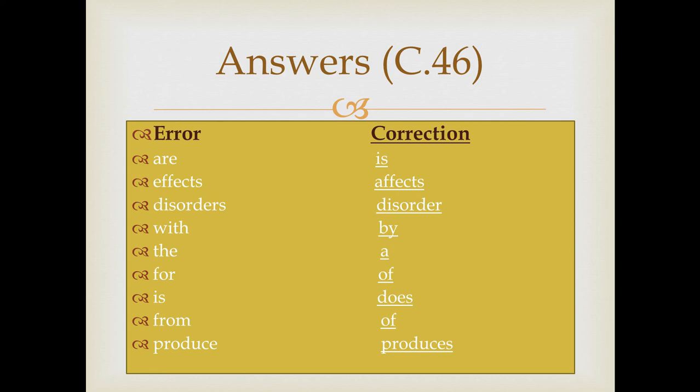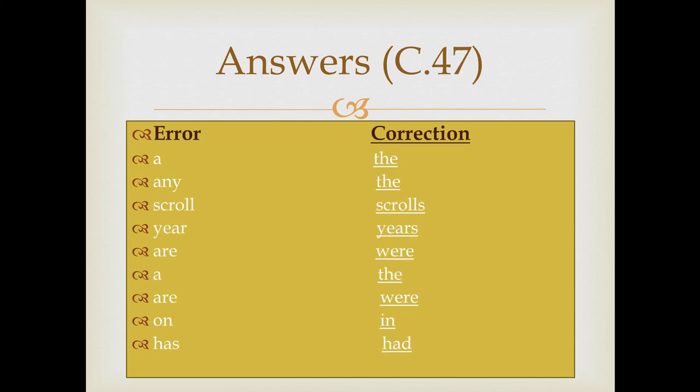Right, children? So this passage sounds absolutely right. So this is the edited passage. We have done all the necessary corrections. We have found the error first and then we have supplied the correct word. We have read the passage again and now it is ready to be submitted. Right? Now let's come to the next one, exercise C47.